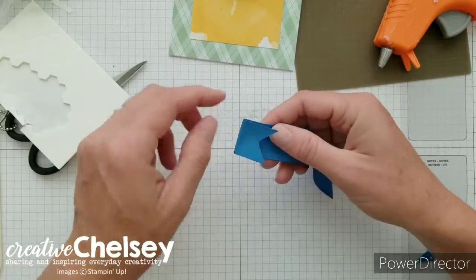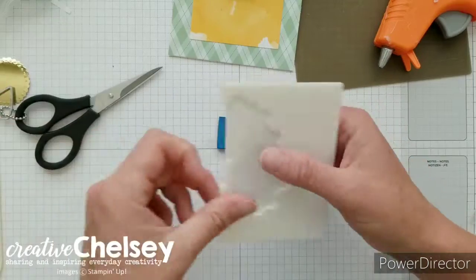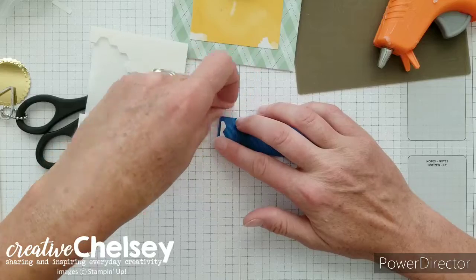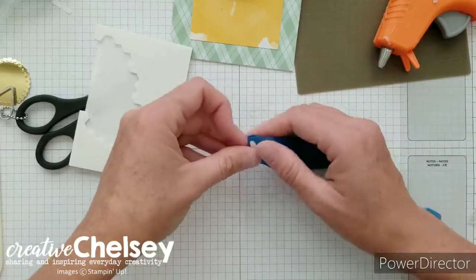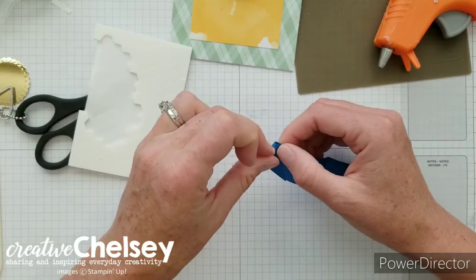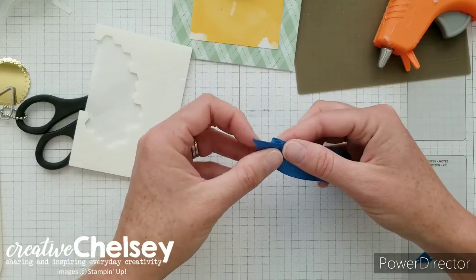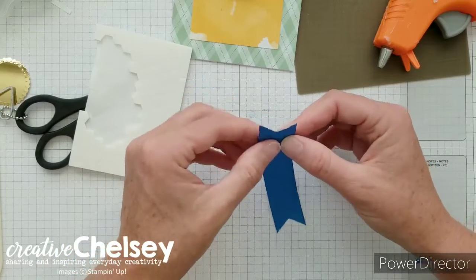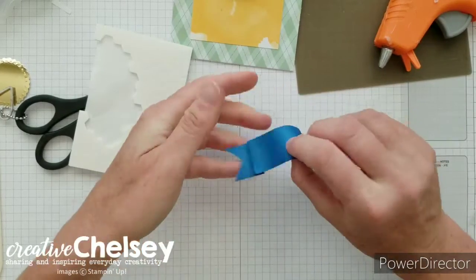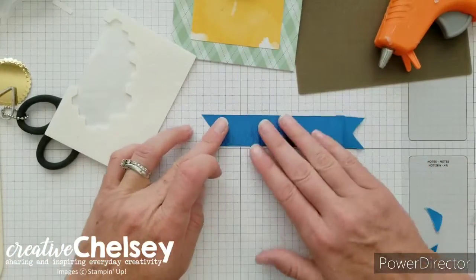And then I'm going to flip it over so that the banner is on the bottom. And we're going to take that top piece and we're just going to lay it over the exact same spot. Just kind of like that. Remove the paper, and then fold it back on itself like that. And then give it some good pressure so that everything is nice and adhered. Okay, so then you've got kind of that folded ribbon look. We're going to repeat on this side.